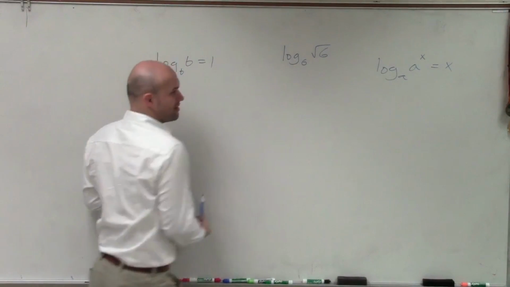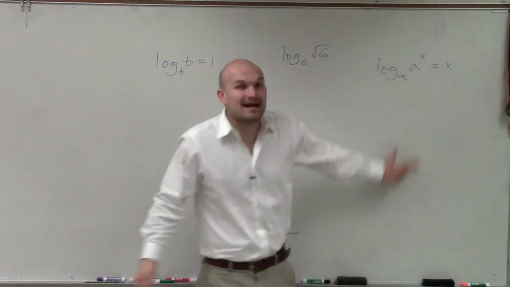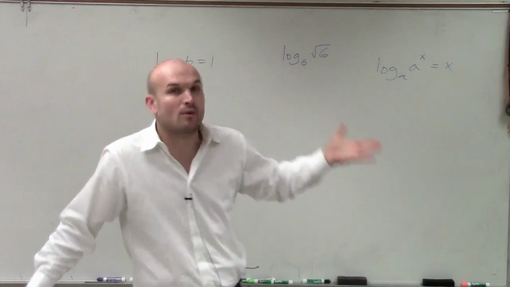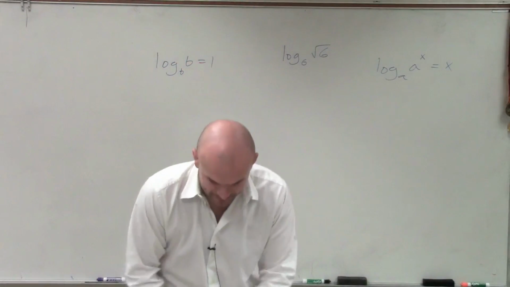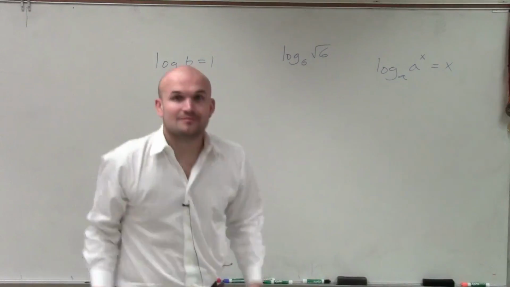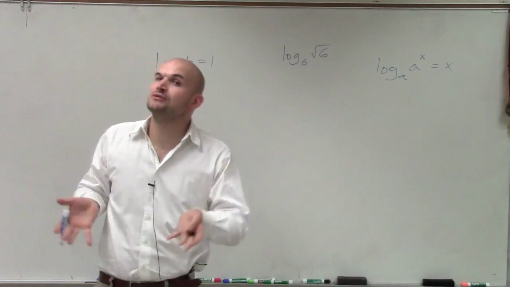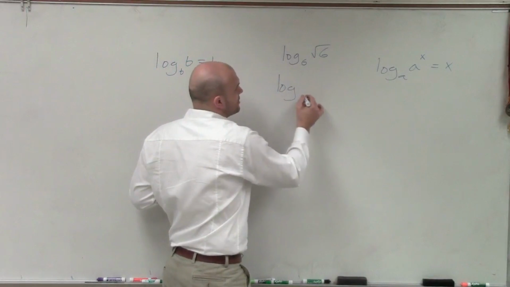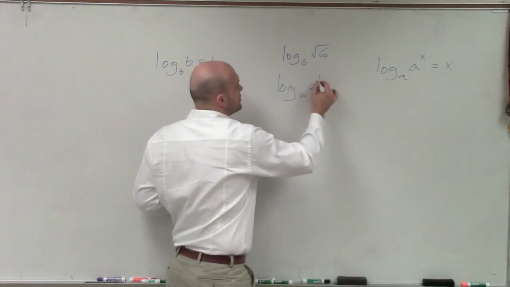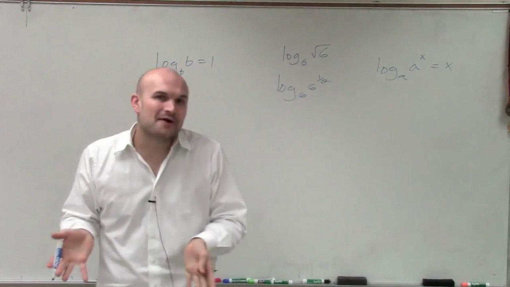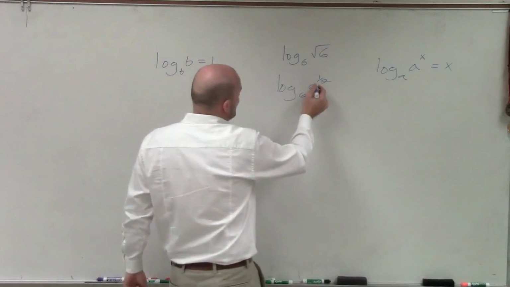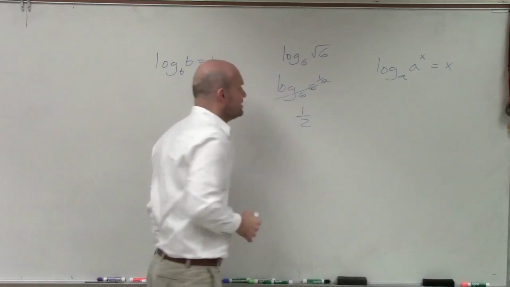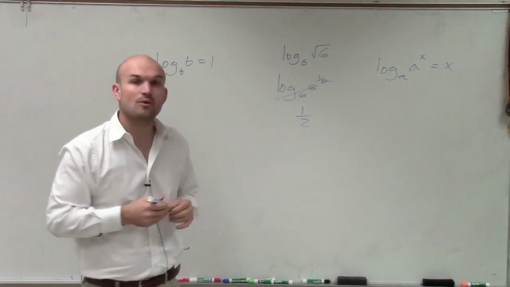That's 6, and that's the square root of 6. And here, I don't have an exponent, so I can't say that it's a rewrite. I can just say that it's not going to equal just the square root. However, what I can do is rewrite my square root in terms of a rational exponent. So when doing that, I rewrite this as log base 6 of 6 raised to the 1/2 power. Now you can see I can rewrite this. Now I can use this property to therefore now evaluate my logarithm expression to 1/2.